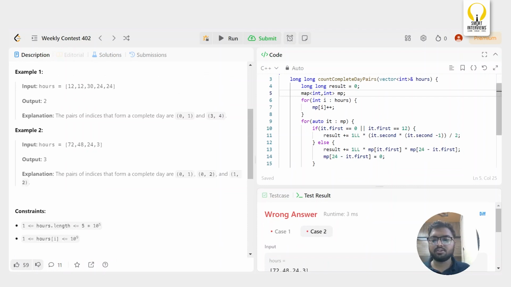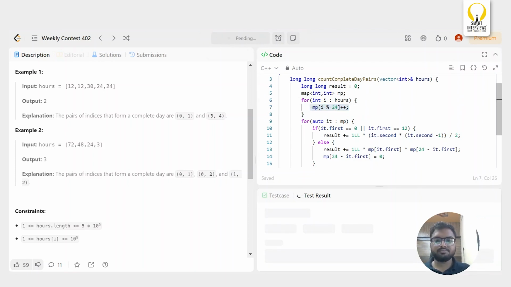Similarly here. So what can we do here? It is not hours of I, it is percentile 24, right? As we are doing modulus and already storing the modulus here, it should be percentile 24. Then submit the code.